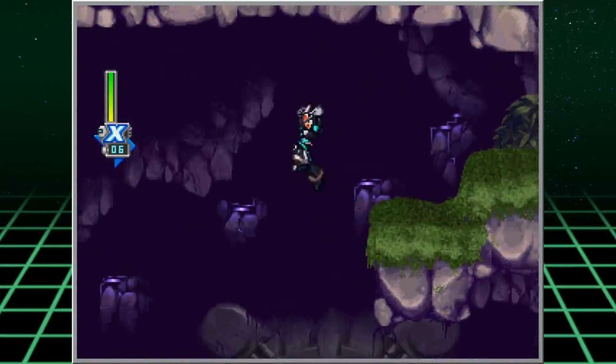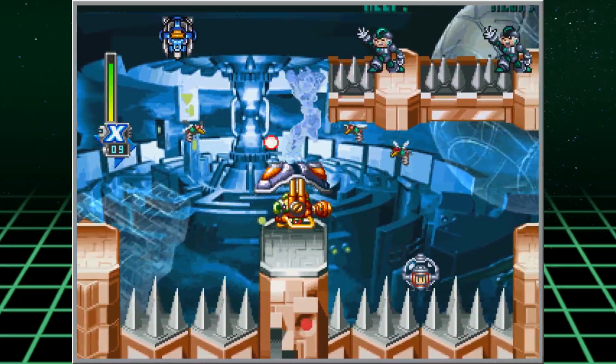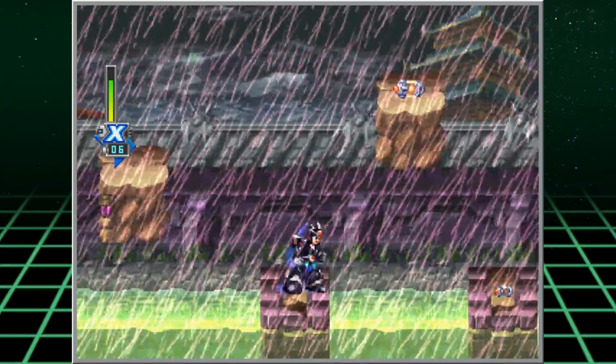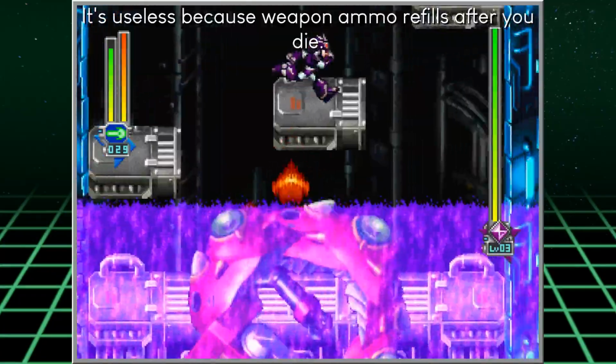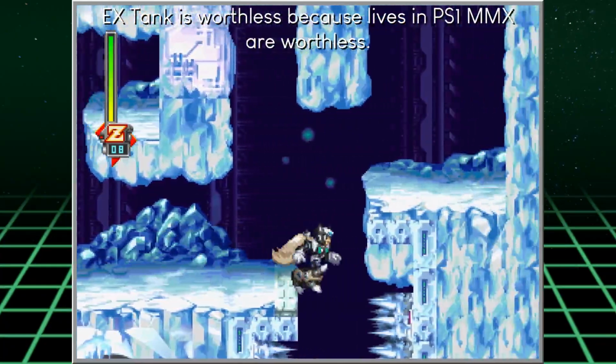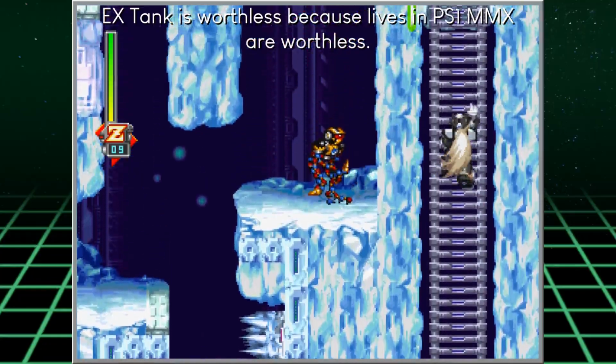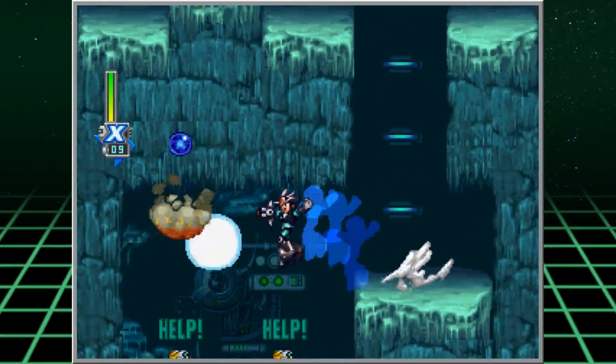Next are the energy tanks, weapon tank, and EX tank. Nothing really changed, you still have 2 energy tanks and 1 weapon tank for a total of 3 refillable tanks. You still have to fill them up every time you use them. The weapon tank is still as useless as in the previous game. The EX tank also functions the same, still letting you start with 4 lives instead of 2. Standard stuff.